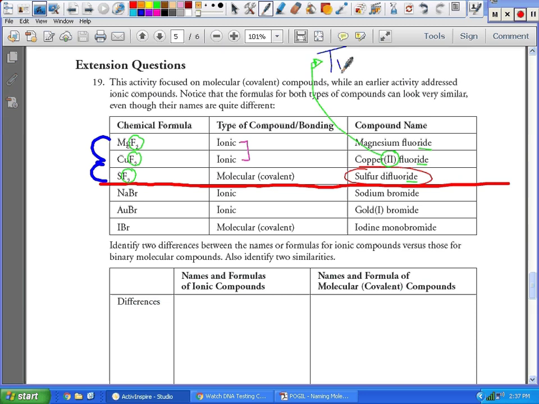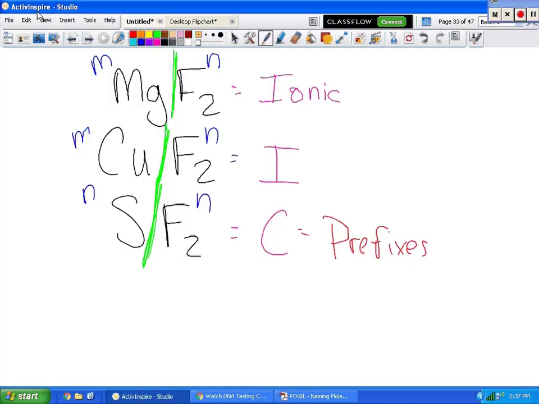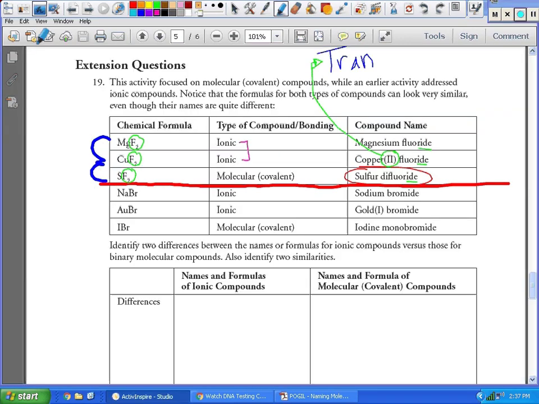Transition. Oh, man, I cheated myself. Sorry. Let's go back and look at this. These two right here. We've already labeled them as metals, and you already know the answer to this question. But magnesium and copper are two different kinds of metals. What kind of metal is copper? It's a transition metal. And so I kind of cheated my answer on that one. So here's what we're going to do. We need to come back over here and write this. That transition metals, and I promise you this will make sense when we look at ionic.